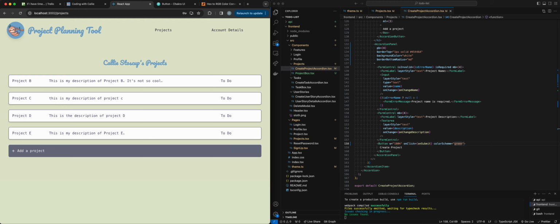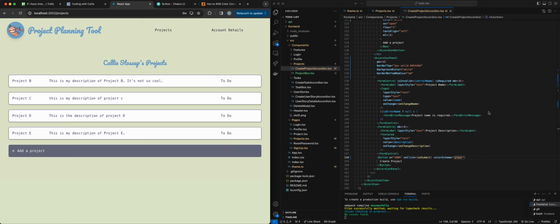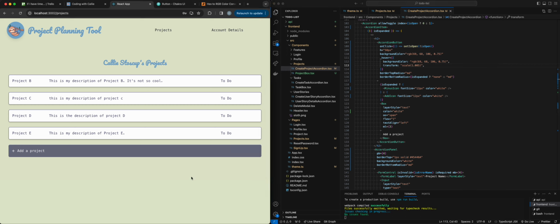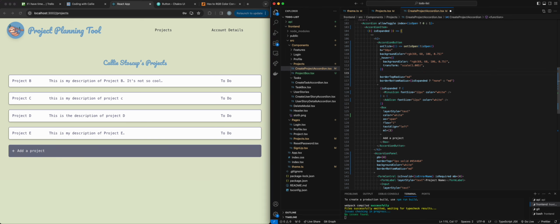The way that I'm going to do it is I'm going to add the on hover and on active to the button. So on hover, we already have the background color. What we're going to do is just add a comma and then do our transform. The way we are transforming is we're going to scale 1.005. Okay. So now you can see when I hover over it, it gets a little bit bigger.